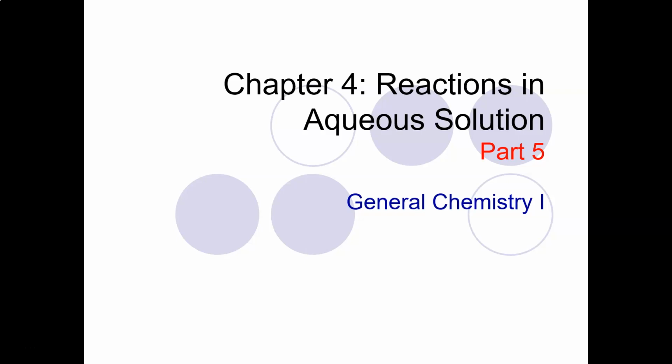There are a whole lot of different concentration units, different ways we can put a number on that, just like there are lots of different units of measurement, right? But we're going to focus on one in chapter 4. For those of you that go on to general chemistry 2, you're going to learn a lot more concentration units. But we are going to choose one concentration unit to give us an idea of how either concentrated or dilute a solution is. If something is dilute, that means it's weak.